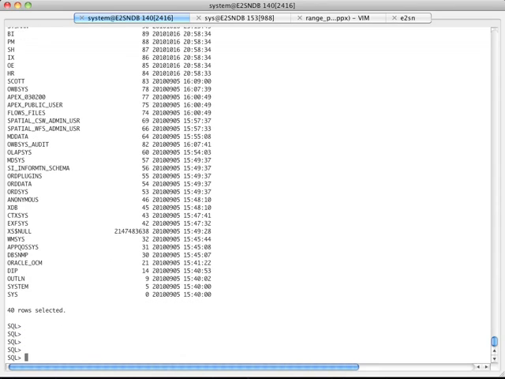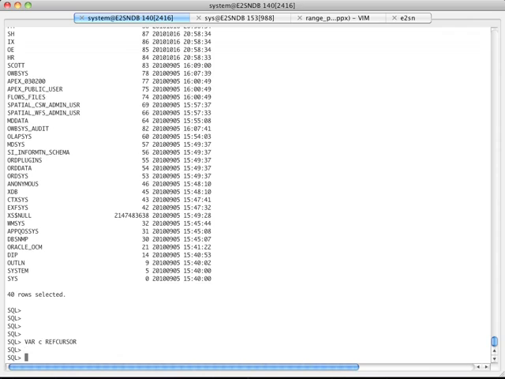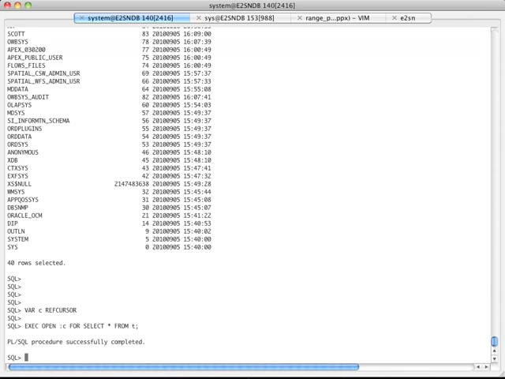Okay, so I will do a little bit of PL/SQL hacking. Var C ref cursor. I will create the bind variable C, which is a ref cursor, and I will say open C for select star from T.